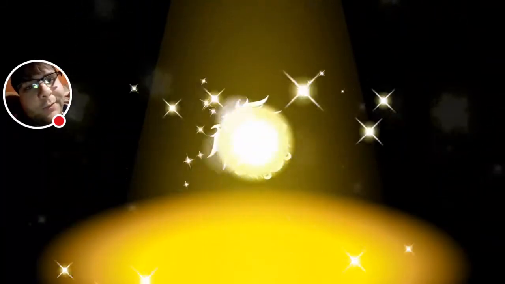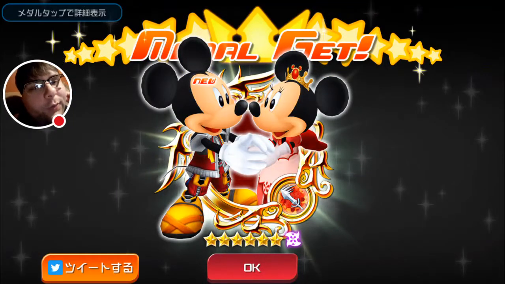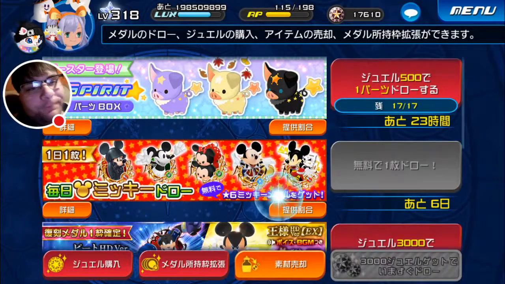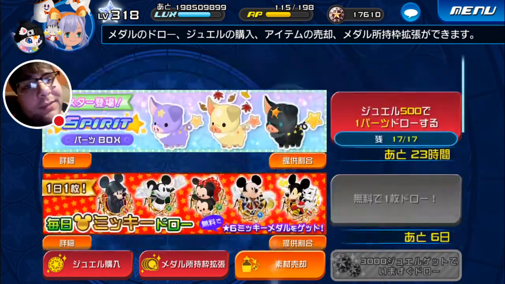I got Mickey and Minnie with like the hearts yesterday. Alright, another new one. I'll take it. I'm really hoping to get key art, preferably the power key art, just because that's my best one. And I would love to get some better traits on it.